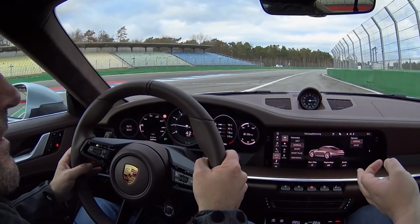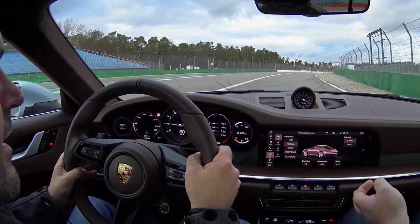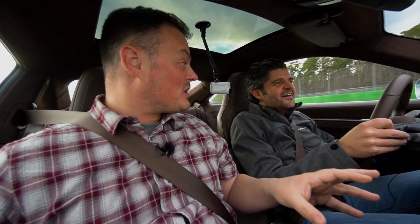Right now, the car that we're sitting in, well, I'm sure you know all these numbers anyway. We've got 3.6 seconds, which we can drop down by 0.2 if we go with the Chrono pack, which we do have on this car. And we have a top speed of 308. Now, I did some calculations. This car has almost been in production for 60 years. If it stays in production for another 60 and goes by the same margins, this car will be doing a top speed of 450 kilometers per hour and a 0 to 100 time of 1.1 seconds. Not so bad, huh? So Timo, are you up for driving that?